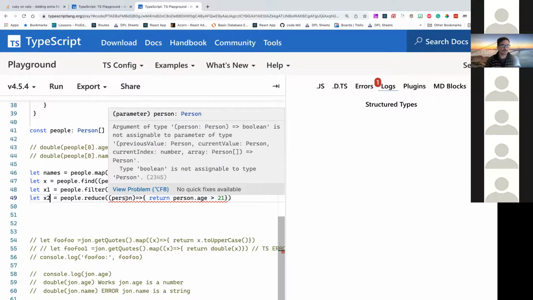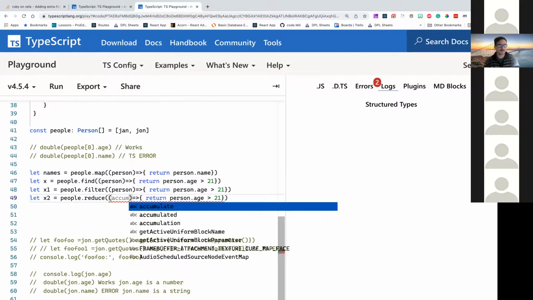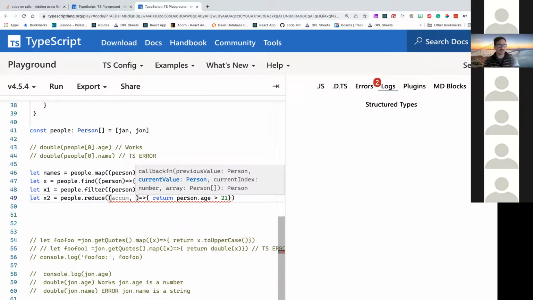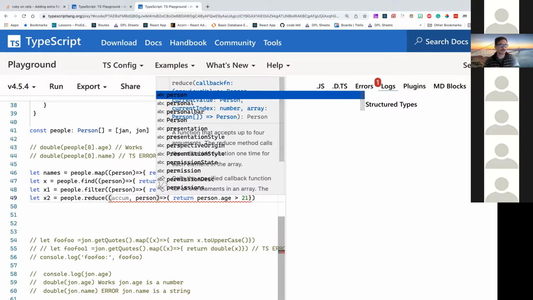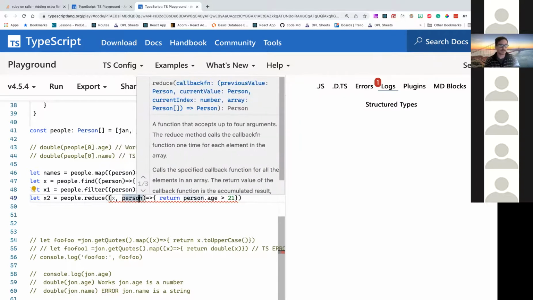So reduce, I see it's already telling me I'm not really doing this right because I don't have the right method signature. So reduce, I need to give it a function with the previous value. So this is going to be my accumulator. So I'm just going to call this accumulator. And then the current value should be the person. But let's just name these badly and say X and Y.